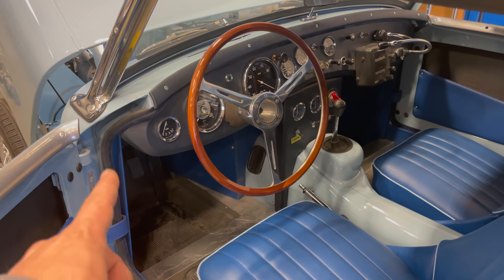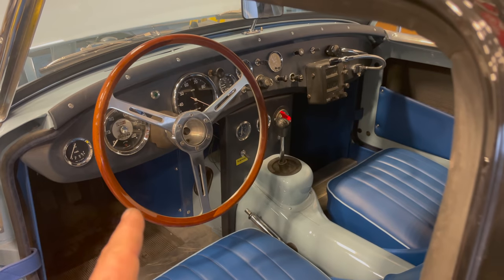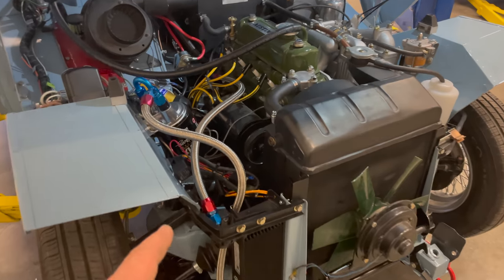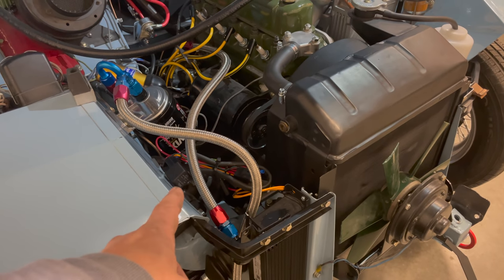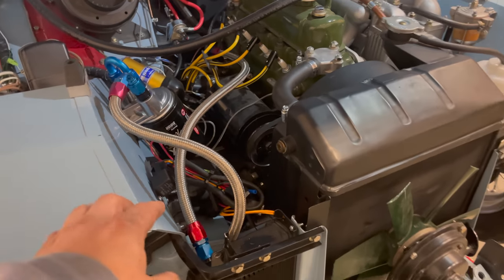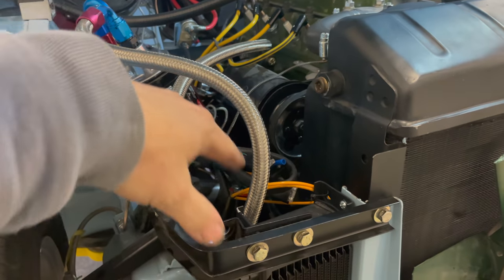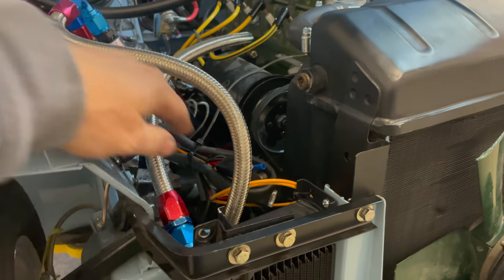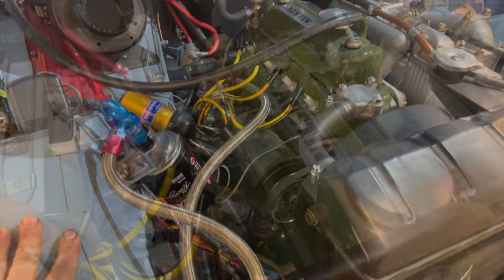I still need to finish the check straps and some of the interior panels, but although the wiring isn't done yet I have it all cleaned up and ready for the show on the inside. I have the radiator fan all wired up now. I found out that I did need a relay and a bunch more wiring that was not designed into the wire harness — apparently when they built the wire harness they designed it to plug into a relay and none of the rest of the wires were there, so I had to add this jumble real quick. Doesn't look the best; I'll clean it up later after the show.